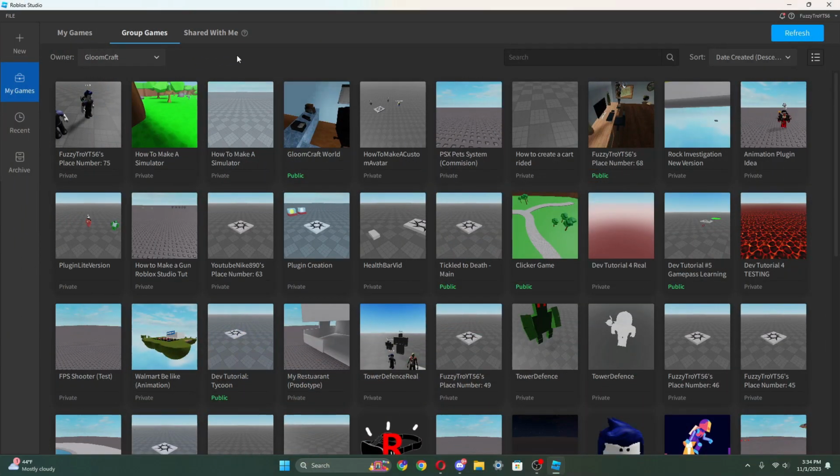So guys, this is part 2. And this is going to be the combat system and then the data store. But I know some of you are going to be like, wait, what if I want to make a food simulator instead of punching? Well, if you learn from this and you already know a little bit of scripting, you're going to know what to do. That's mainly what I want, because I'm trying to get you guys to learn here. So if you want to make an eating simulator, it should be a similar system. But we're going to come back to where we were before.